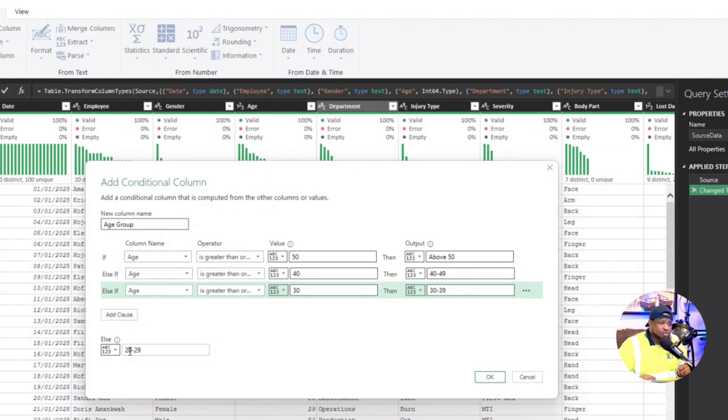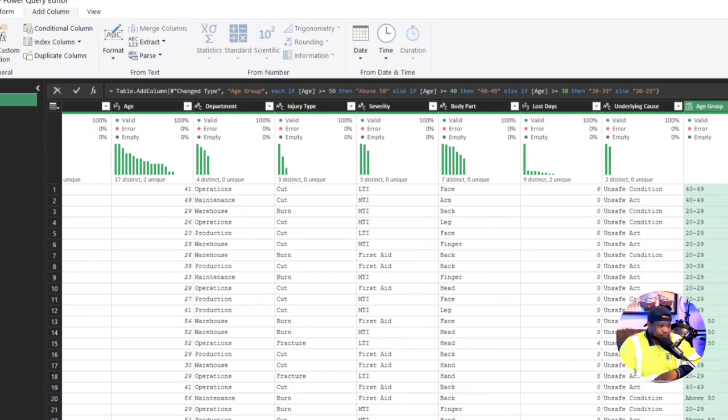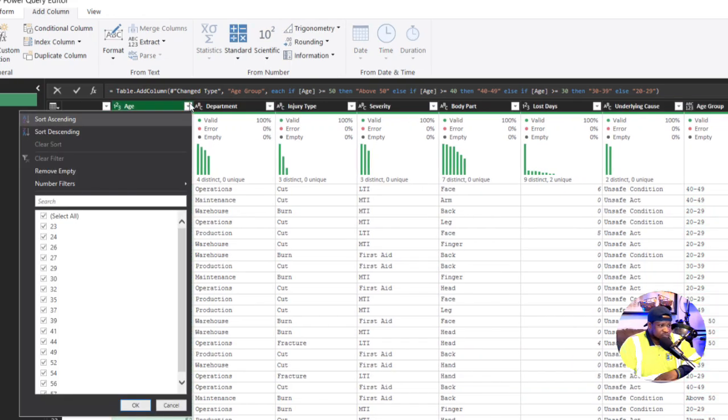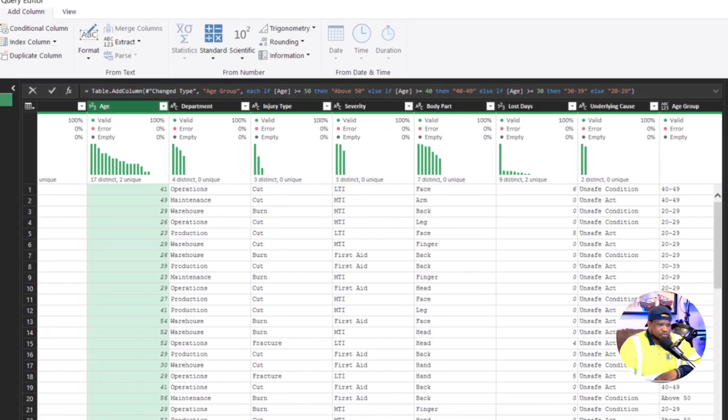We don't have anything below 19. Of course, you're supposed to be scanning through our data set, but I sort of know already, so I didn't have to scan through. But when we go into our data sets and we click on the filter, you notice that the least age is 23. So we are good with 20 to 29. So that is exactly what we've created here.